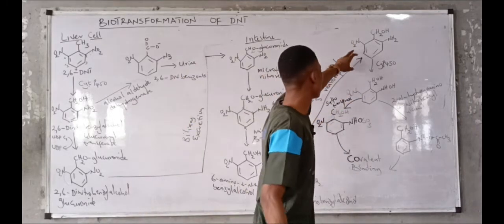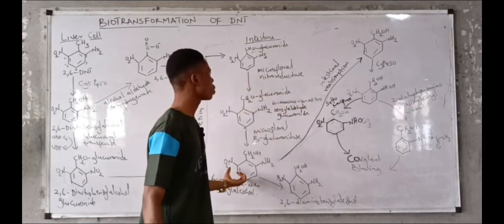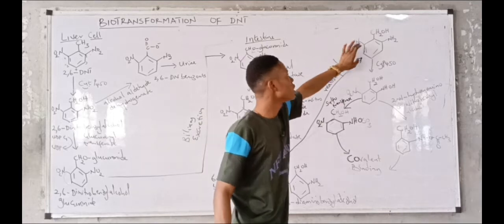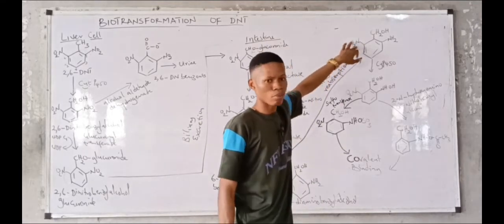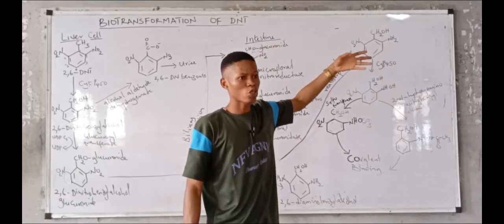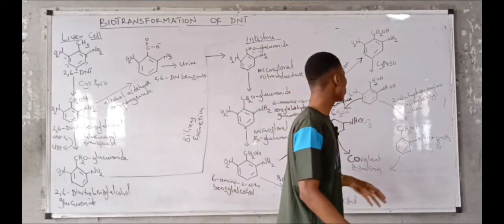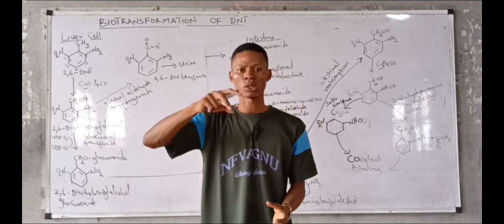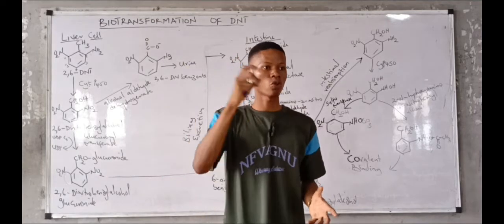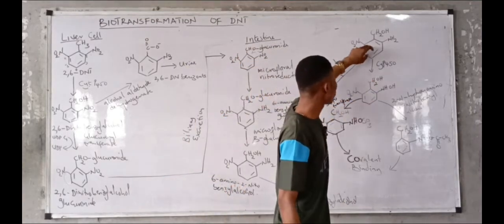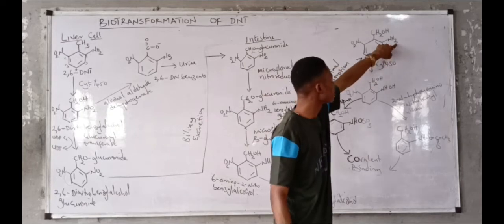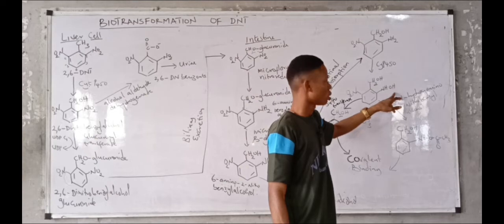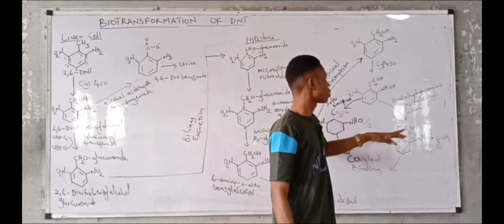And if it's reabsorbed back, if you look at this structure, you see it's the same thing as this, right? It's the same thing as this. Now this can undergo further metabolism by cytochrome P450, trying to break it down. Now cytochrome P450, the main function of cytochrome P450 is hydroxylation, addition of OH. So cytochrome P450 can hydroxylate this, adding OH here. Do you get that?